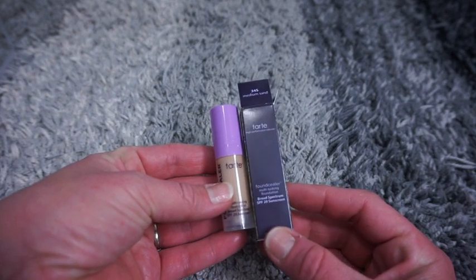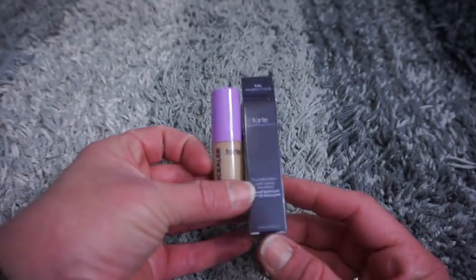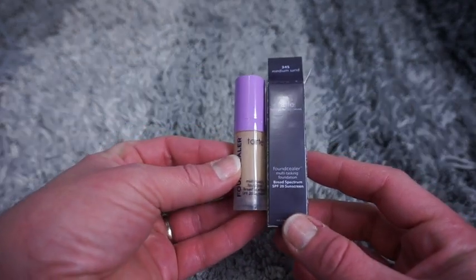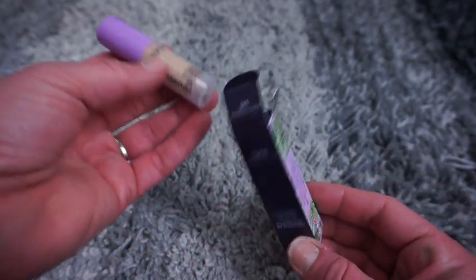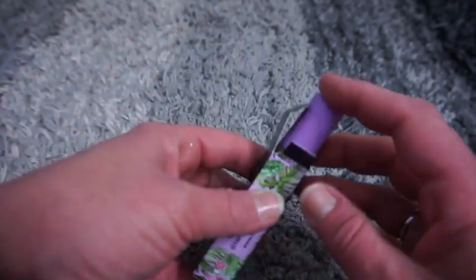I can't wait until we can actually purchase this because I want to get it in my actual shade, because I think this is a good one. And I think they've actually corrected what they did wrong with this one right here. They're coming out with a lot more shades this time, I think it's like 50 shades or something like that. So they're doing a better job. So I am going to give it a try once it comes out. I'm going to give my shade a try because I really enjoyed this little sample of it. So far this is nice. This is really nice. So I would like to purchase that in full size.